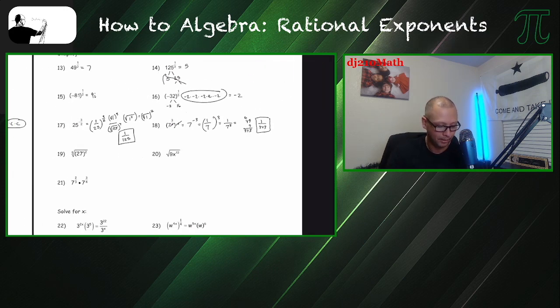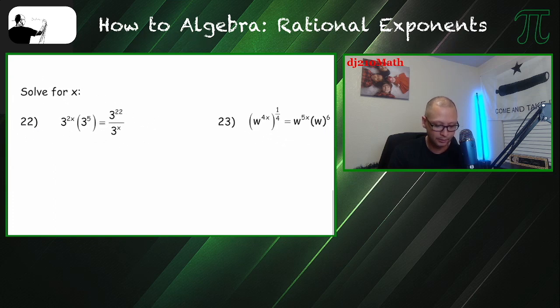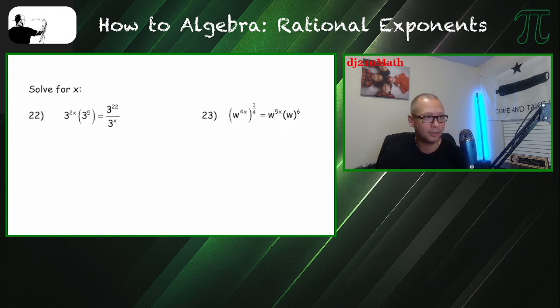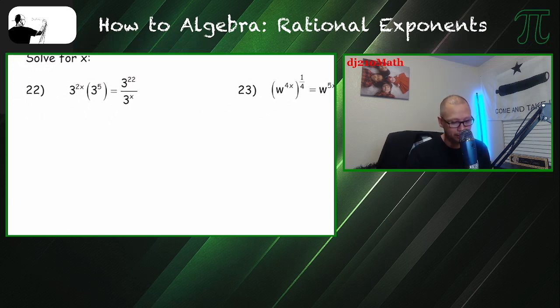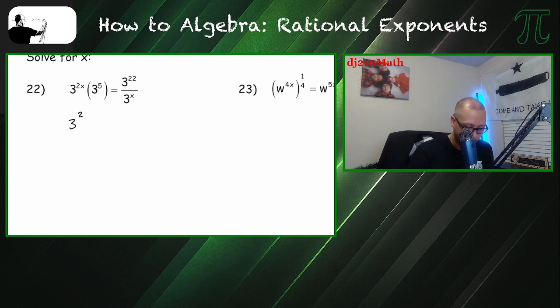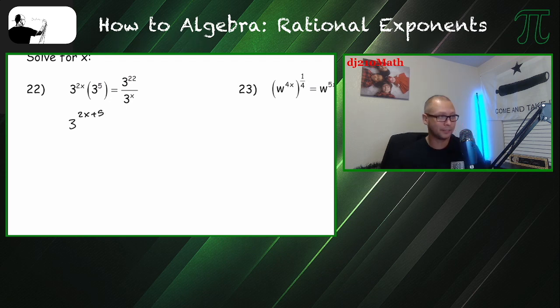Okay. I think we'll move on to the last two and then call it a day. Try to keep this kind of short. Solving for x. So we can use what we learned, the properties and the rationalizing of exponents to solve algebraic expressions, solving for x basically. So if I want to multiply common bases, here the common base is 3. We add the exponents. So 3 to the 2x plus 5, because there's nothing else we can do.